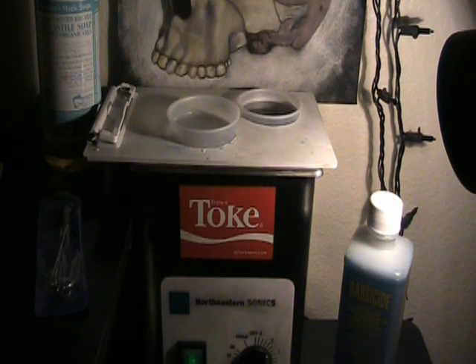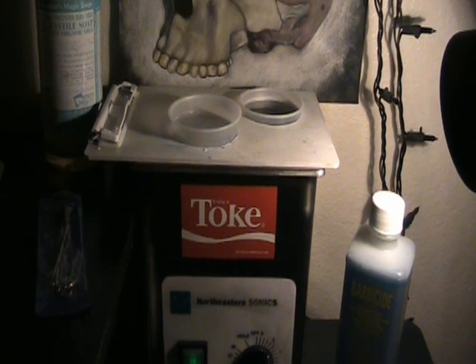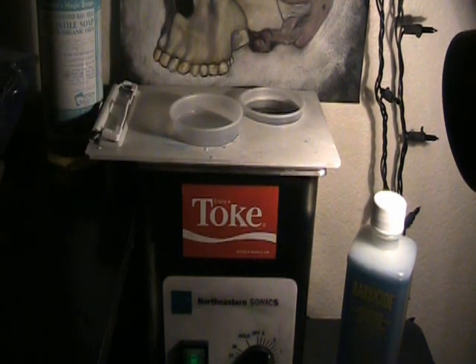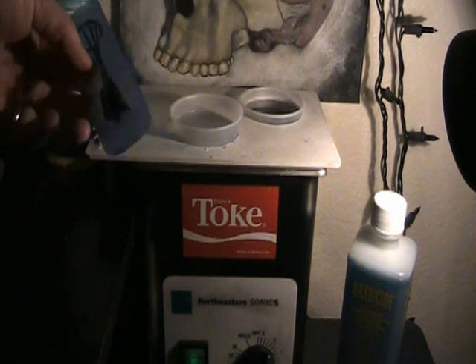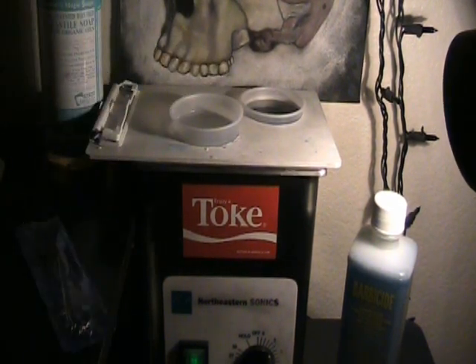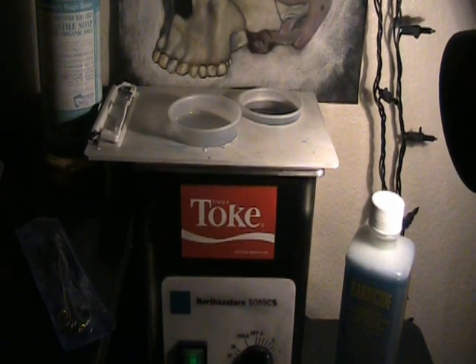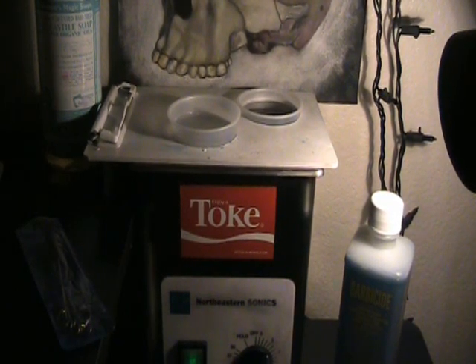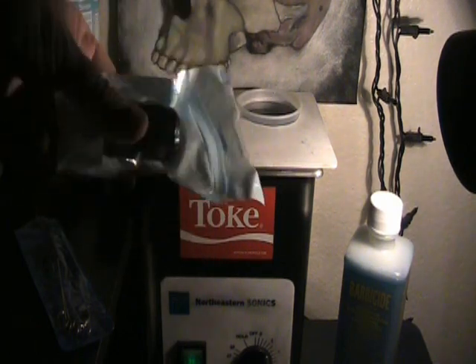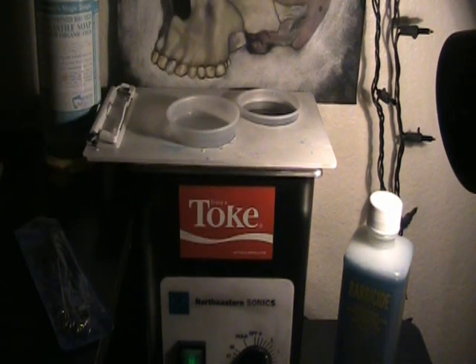If you have a smaller unit, like a jewelry cleaner size, you can throw all your parts into it at the end. No point in using the barbicide because you're just going to scrub it after it soaks for about 20 minutes. You're going to scrub it anyway regardless — whether I leave it in here for 10 minutes, you use a smaller one for a half hour, whatever, you're still going to have to scrub it. Do not use the barbicide because that's not what that's for. It's not for cleaning — it's for preserving the water and keeping it fresh, but it's really just for keeping stuff sterile, like grips. You can ultrasonic or sterilize these and throw them into a barbicide like I told you before, but it's really not for this.